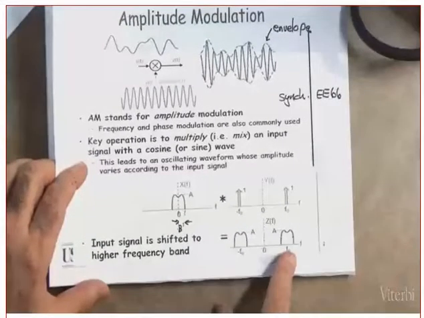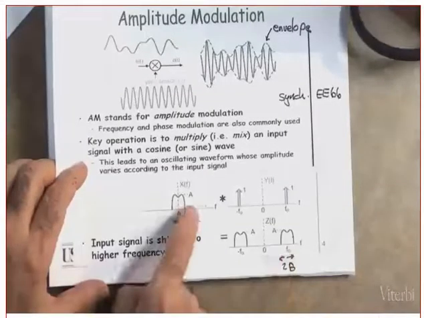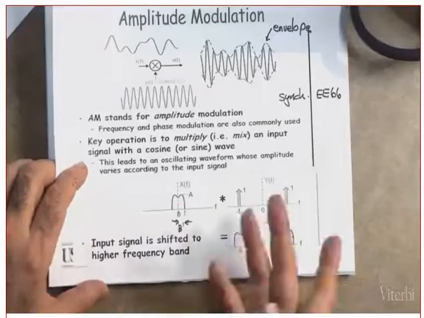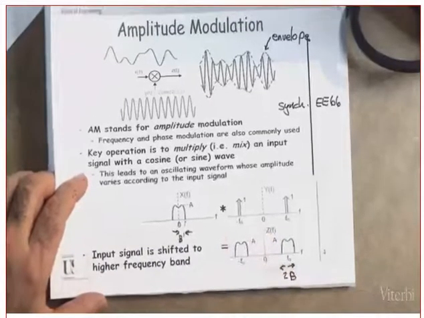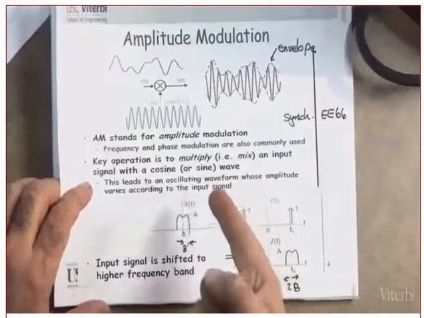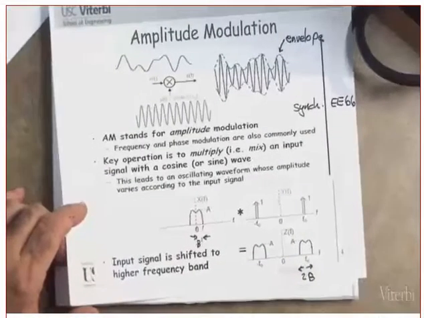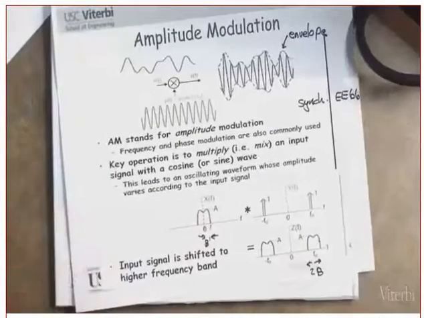One more time, what is the penalty paid? Increasing the bandwidth. The information in the upper sideband and the information in the lower sideband, are they identical? Do they have to be identical? In this case, they are. But in reality, when we get to digital modulation, when we get to the IQ, we will see that that's not necessarily the case. Did you get my point or not?